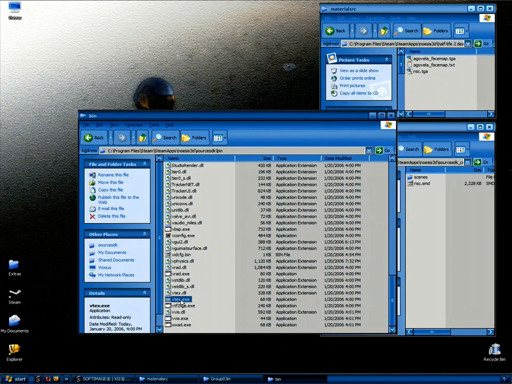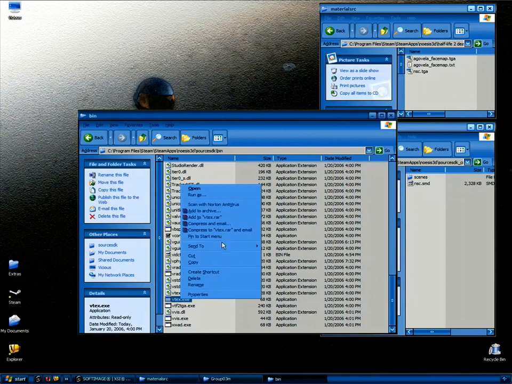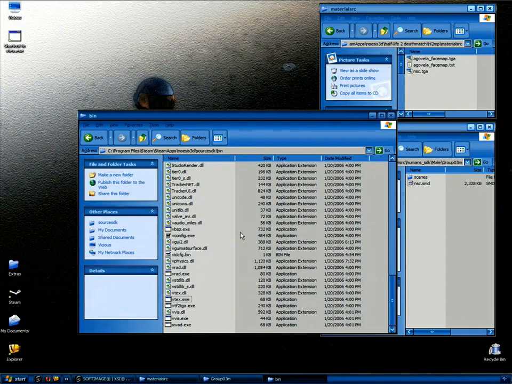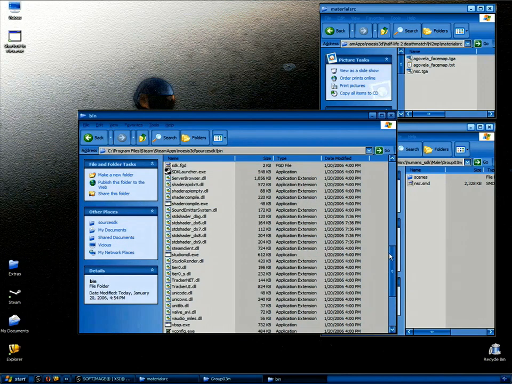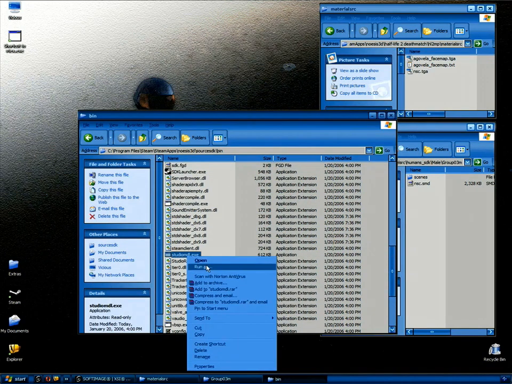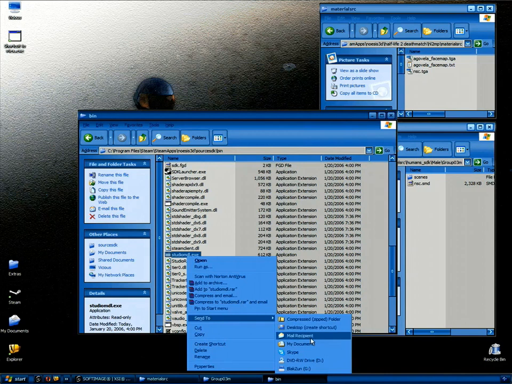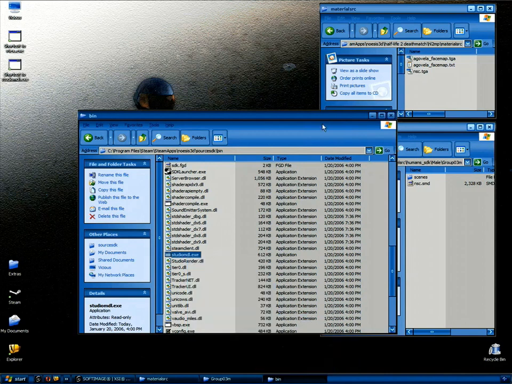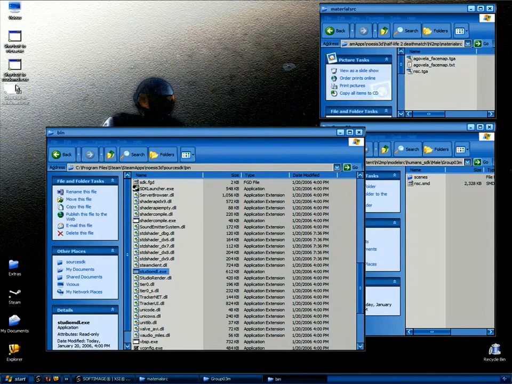It may be easier to create a shortcut for it on the desktop since we're going to be using it more later. And we'll do the same with studiomodel.exe. That's the program we're going to use to compile our model.